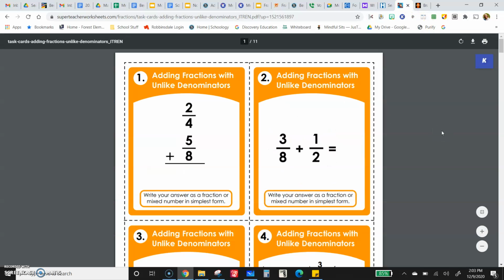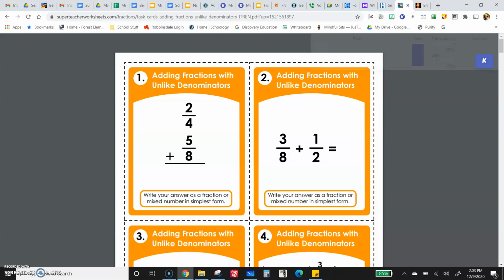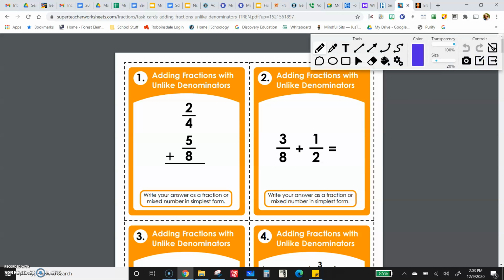So, 2/4 plus 5/8. So first I need to find a common denominator. Write my multiples of both of my denominators. So you have 4, 8. Oh, look, I didn't even need to write any more because 8 is here. Well, 8 is this denominator, so then I know I can use 8. This one's just going to stay the same. This one, what do I multiply by? Multiply by 2 to write my equivalent fractions. So I have 4/8 plus 5/8.